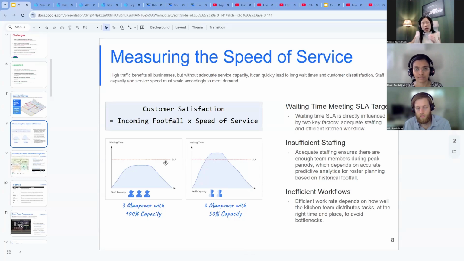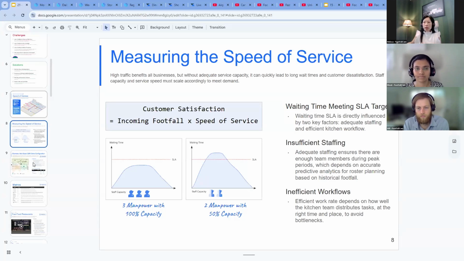If you don't have the SLA and if you don't have a measurement, then it's like playing football without a scorecard. You're doing something, but without a measurement or a purpose. So again, timing is critical. We need to identify when and where the service bottlenecks happen, and everything must be measured and reviewed afterwards to improve future performance. This way we can know exactly where the operational inefficiencies are, how severe they are, and which team or shift they are occurring in.